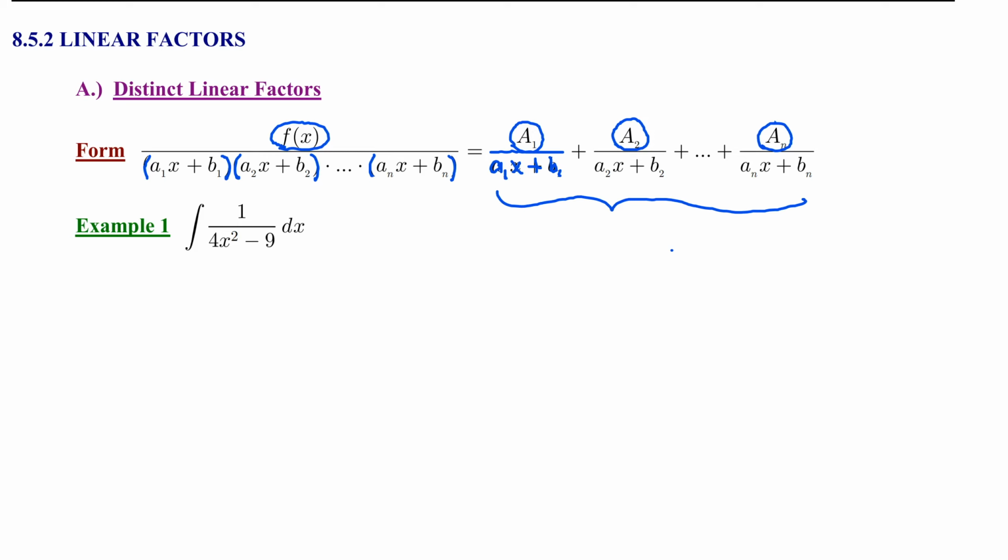So let's apply this process to example 1. We have the integral of 1 over 4x squared minus 9 dx. Notice we have the difference of two squares. The function of x is first, the constant is second. That reminds us a little bit of the arcsecant formula, but we don't have all of the components. Remember, if that were under a radical with the same function of x outside the radical, we would recognize that as an arcsecant. If we had the sum of two squares, 4x squared plus 9, we would recognize that as an arctangent.